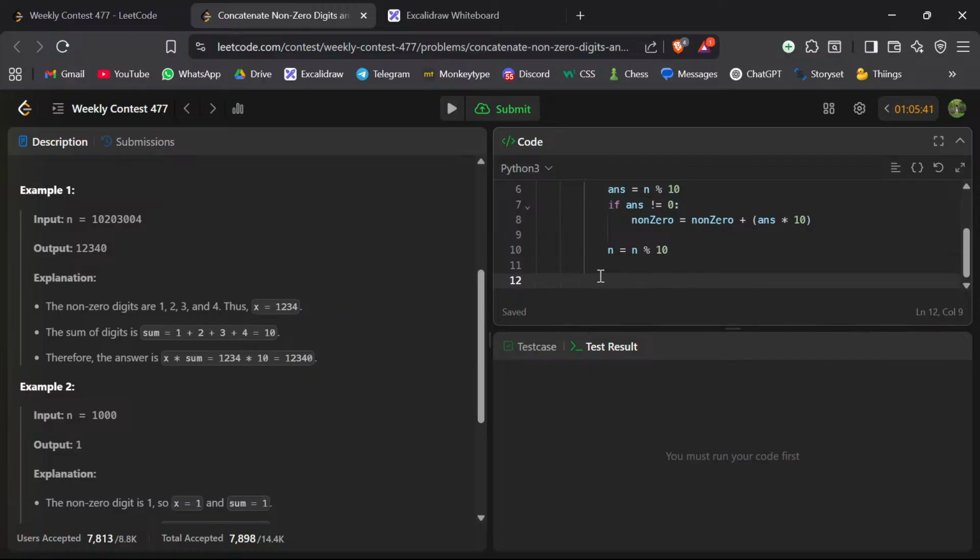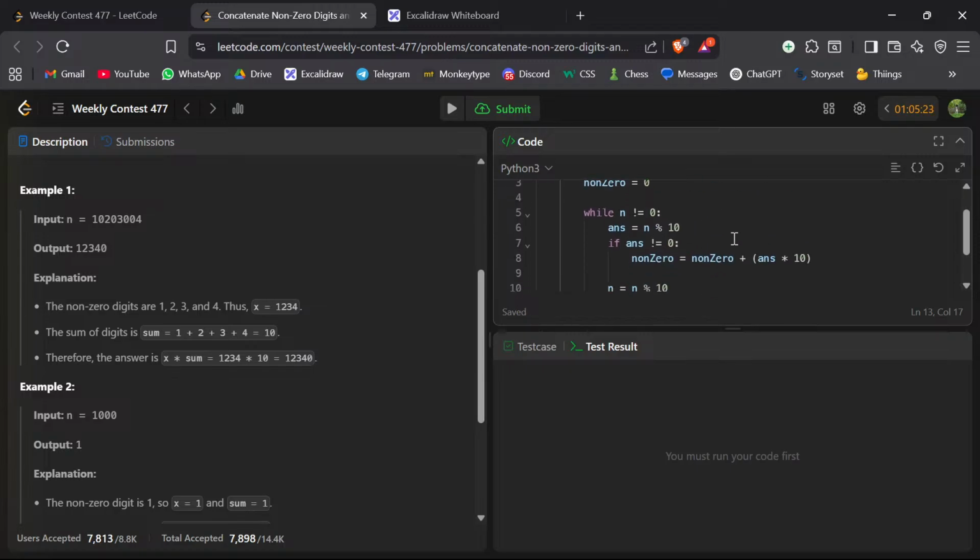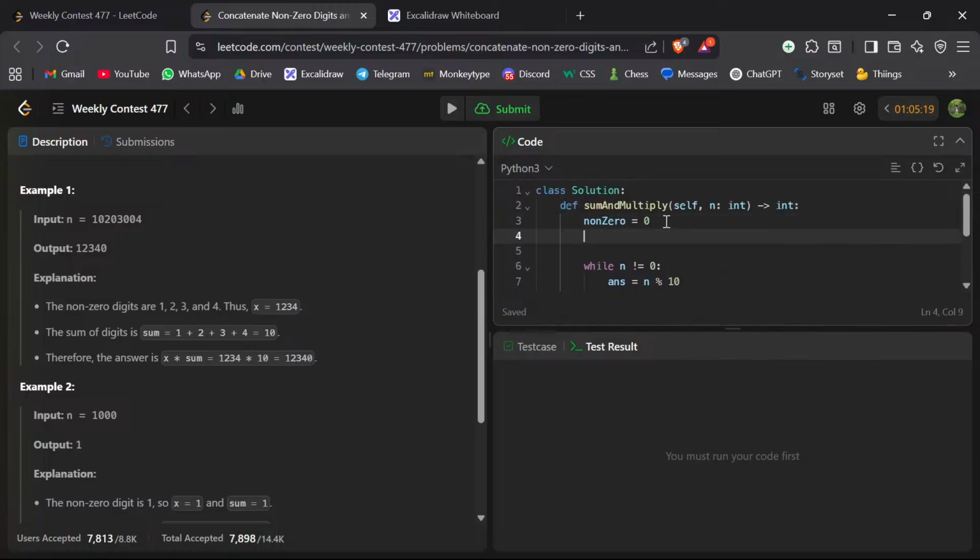And now we need to calculate the sum. So sum will be like this: sum is equal to 0, while n, oh, I need to take it. I can calculate sum here.